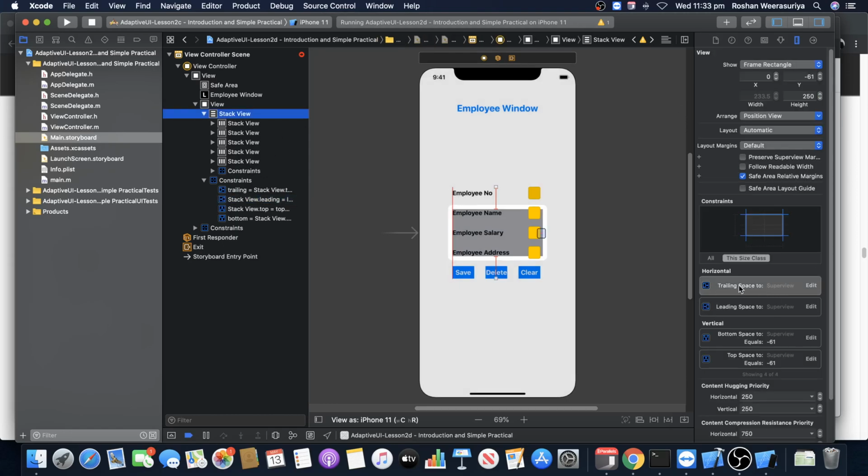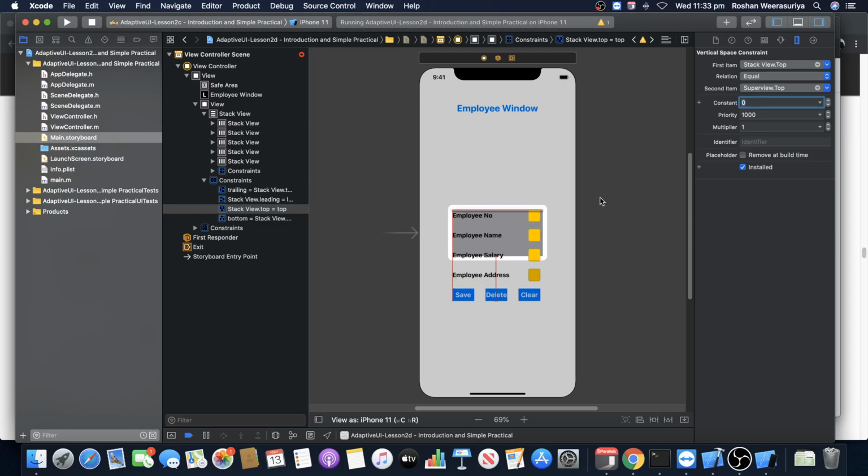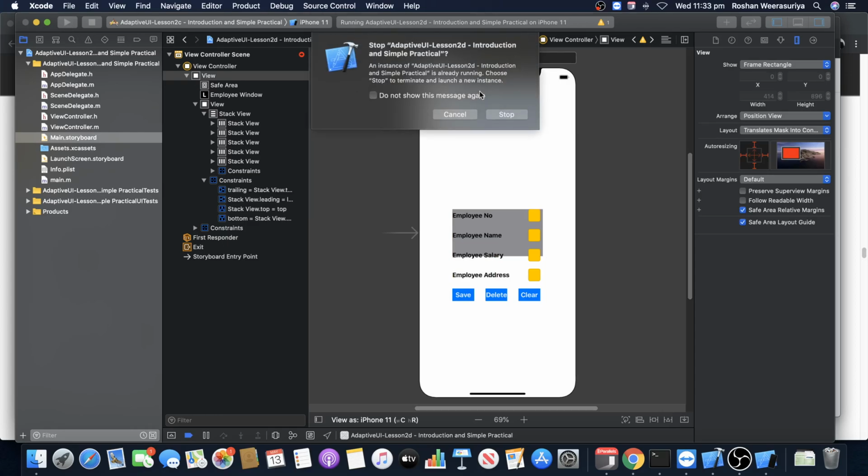See, for the two I did, it says trailing space to the superview, and it's 0. So if I make this also 0, and then click on this once again and make this 0. So what I did was align the leading, trailing, and all the spaces of the stack view into the view. So if I run this now, let's see what's happening.